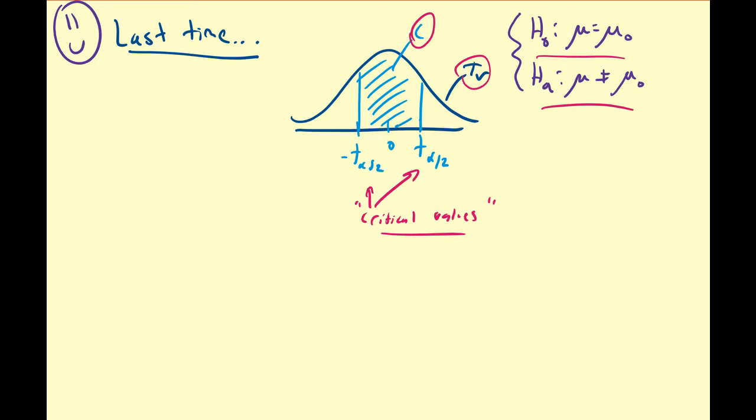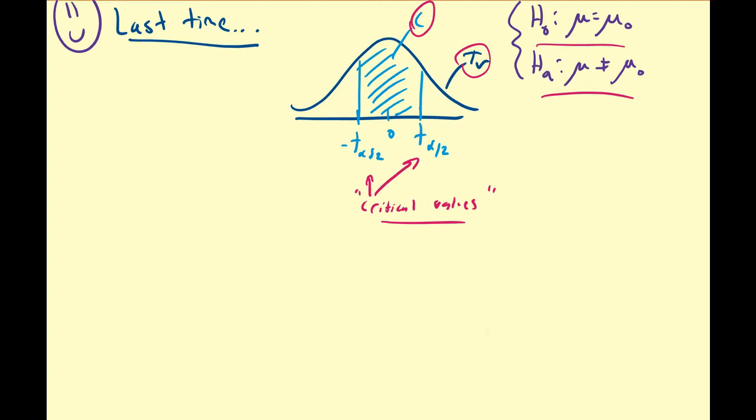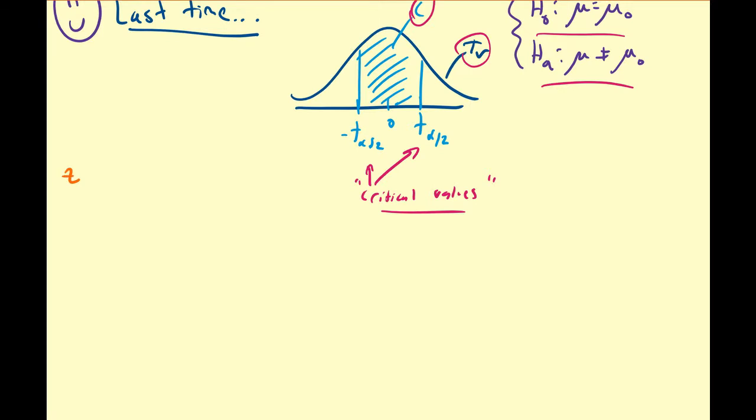What we're going to do is go out and collect a sample, and we're going to get what we call test statistics, and there are two that are commonly used. There's the z statistic, which is equal to the square root of n times x bar minus mu 0, divided by sigma. Here mu 0 corresponds to the claim for the null hypothesis, and the bottom is the standard deviation of the population.